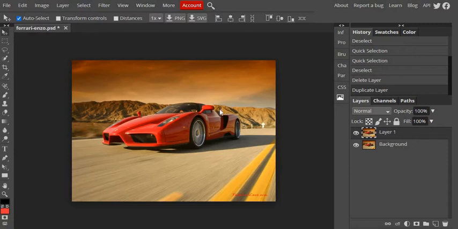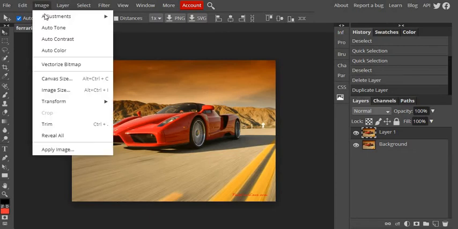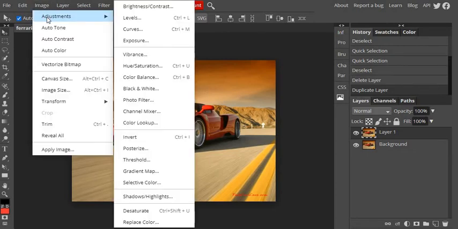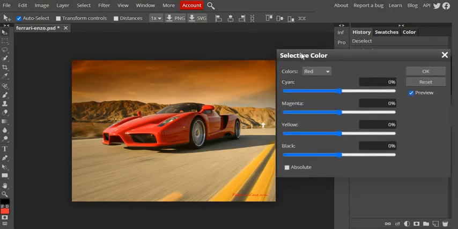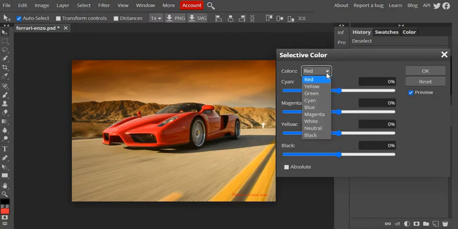So layer 1 is active, and let's activate the tool. I'm going to go up to image, and it is an adjustment. So image adjustments, and I'm going to go down here towards the bottom where it says selective color. And now it's going to bring up the selective color box, okay? And here is where you get to decide what colors you want to start modifying.